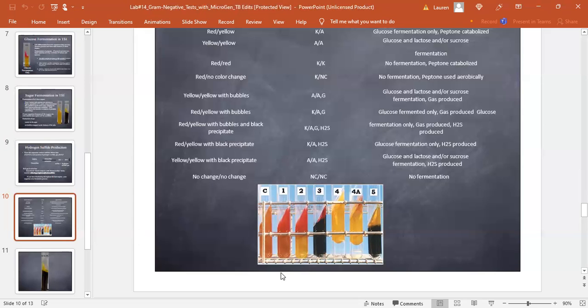The sugars were not able to ferment. So the bacteria didn't touch them. They were not fermented at all. But what was it? Remember what was in that slant, right? It was the peptones. So if the peptones were used, it changed the color. It made it that deeper, more alkaline color with the Phenol Red pH indicator.